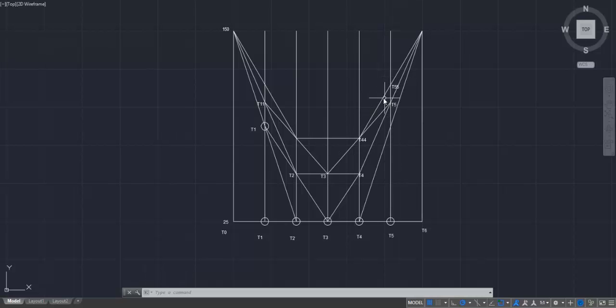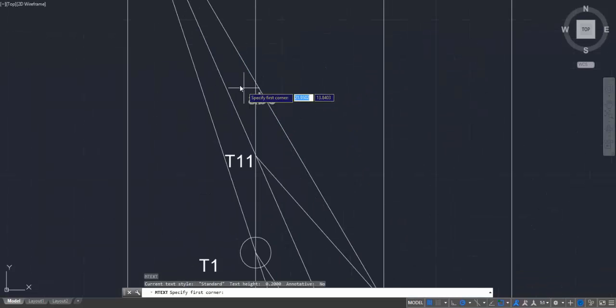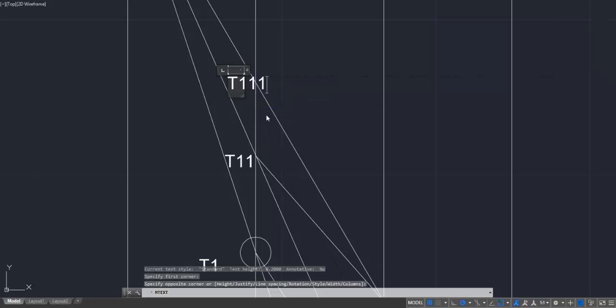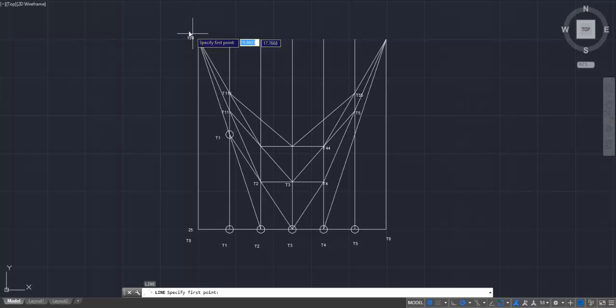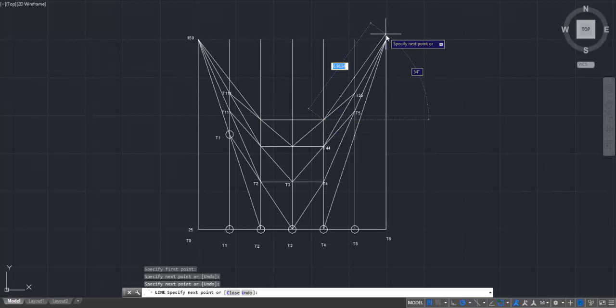Since we used this construction here to get T55, we're going to use our new T111 value to get closer to our third horizontal line. So after we do T1, we go straight back to where 150 degrees is. We cross over T11 because that's where we used to get our third V line, and we go to T2. We go straight across T3 because T3 is the center of the rubber sheet. We connect to T4 and we go straight back up where T6 is.